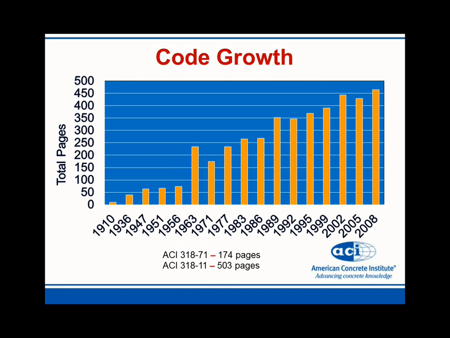Before I leave this slide, it's kind of interesting, a little bit of an aside, that the 1910, the very first edition of the ACI building code, has been discussed today. It had a mighty total of 14 pages. One interesting thing, if you ever get a chance to look at it, do. You can read it in a half hour, unlike the current code. One interesting thing that you'll find if you read it is that the very first version of the ACI code was strength-based.